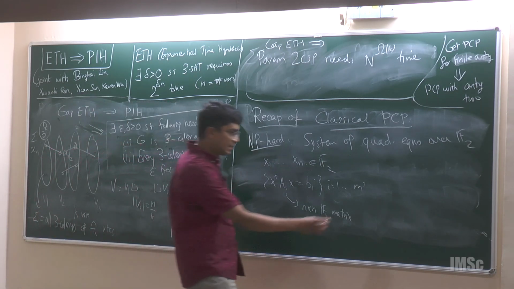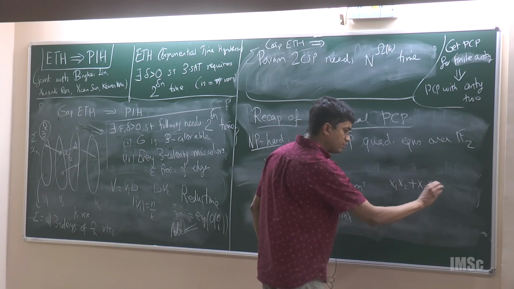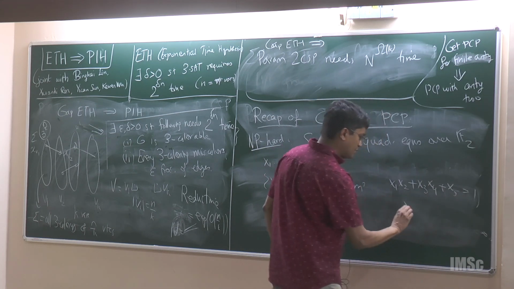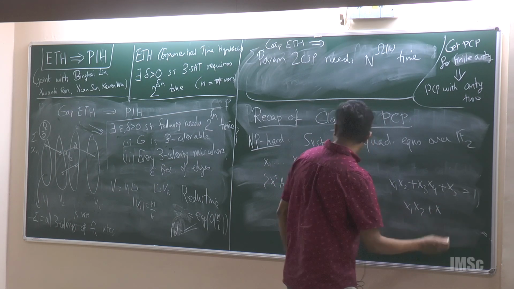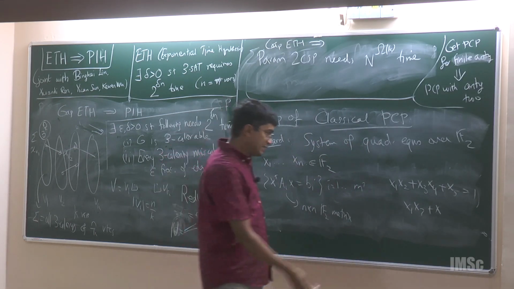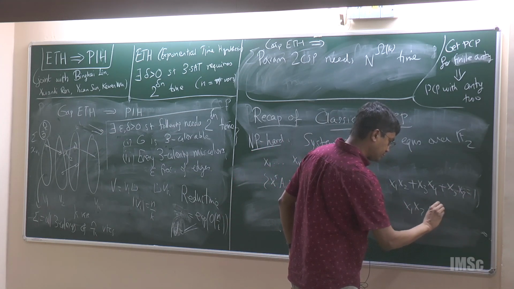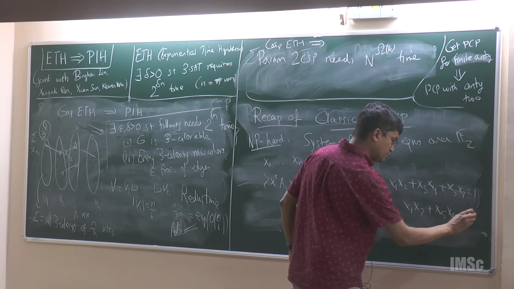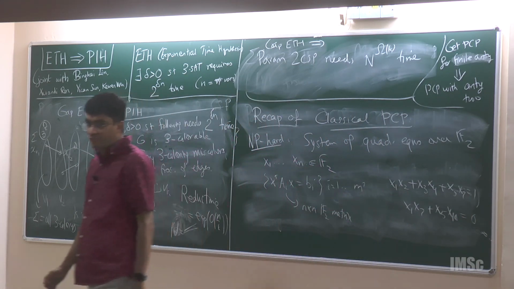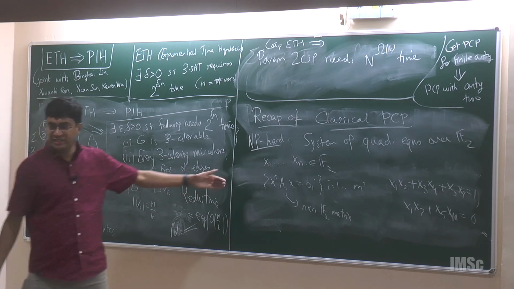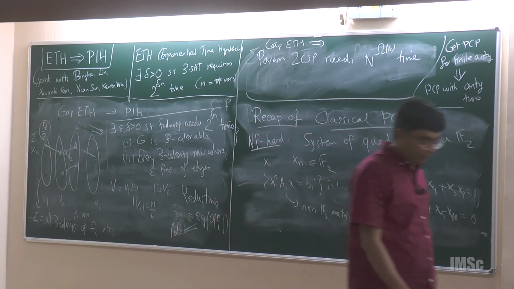Just to write some examples, it could be x1x2 plus x3x4 plus x5 is 1, and so on. Actually, let's make it homogeneous, which you can also assume. Things like this over F2, this is how they look. A system of linear equations is easy. A system of quadratic equations is NP-hard. So we start with this.